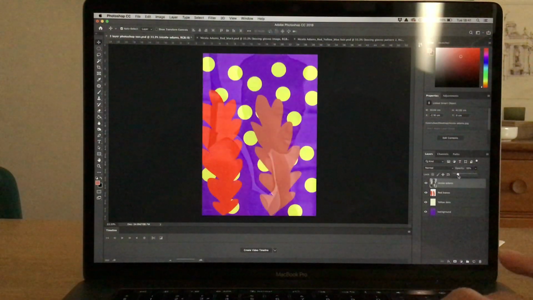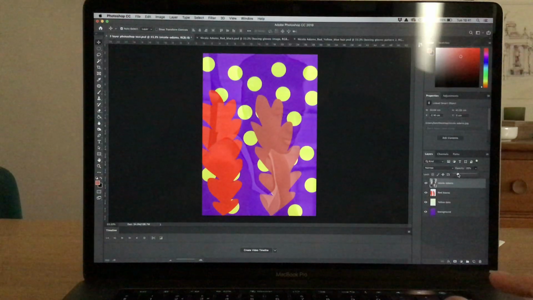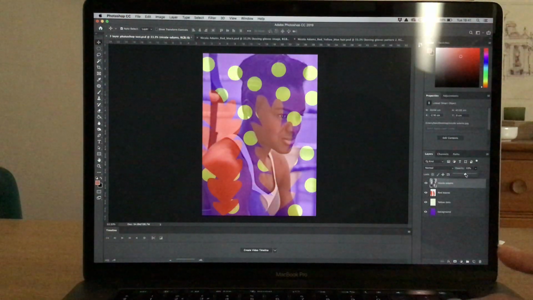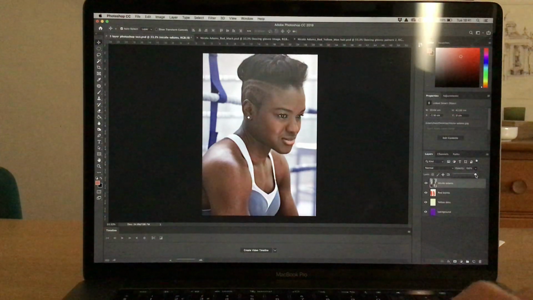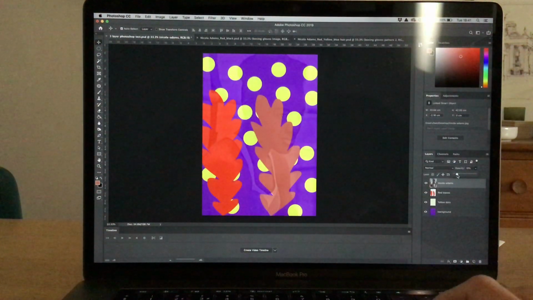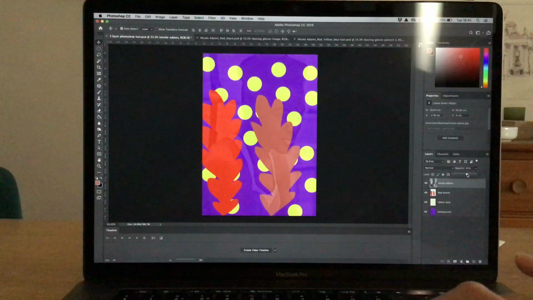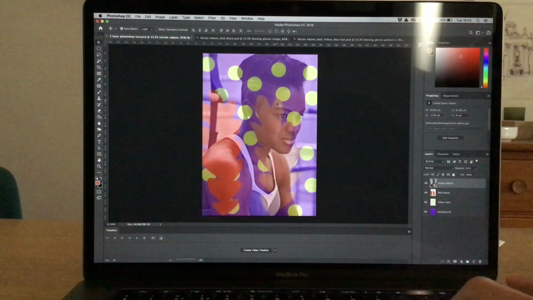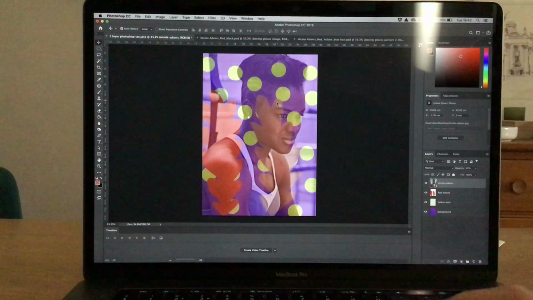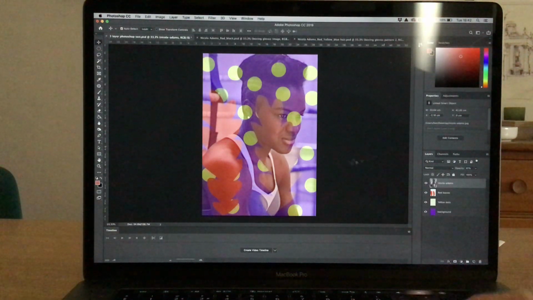If you drag on the opacity ruler, you'll see the further you go up, the less opaque it is, and as you go down, the more opaque it is. So we want it to be about 60%. So you can still see your Inspirational Woman, but she's not fully opaqued out.